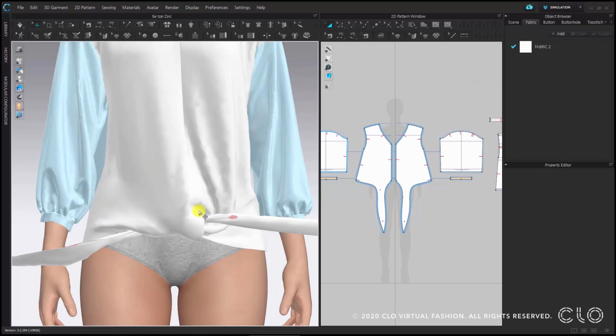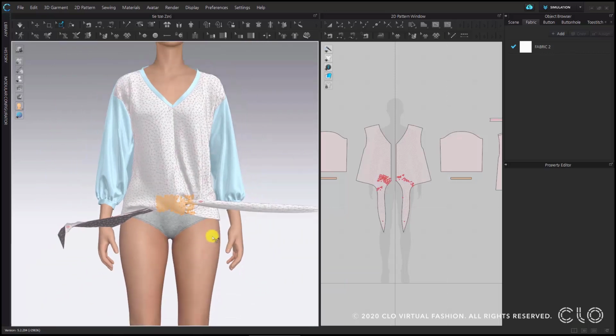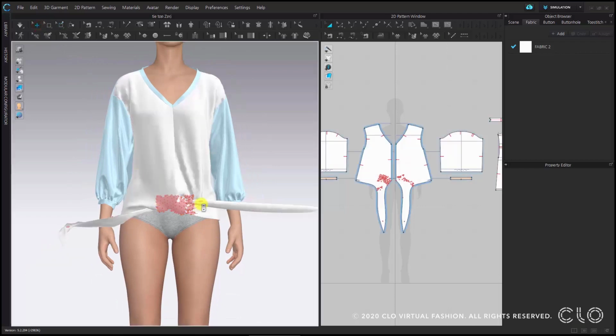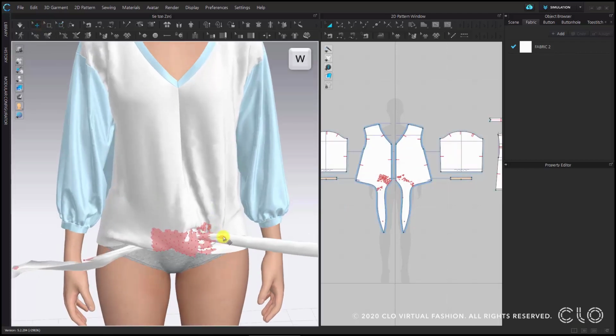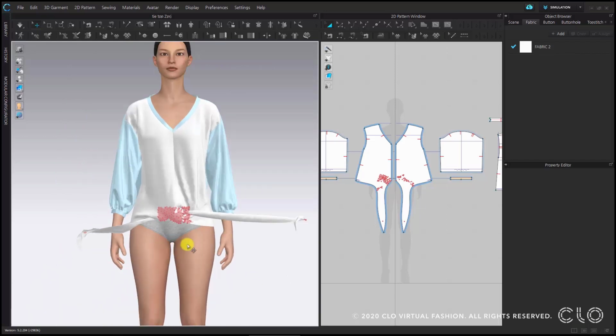So this area should be fixed, and we can use the pin box tool for this to draw open a box and make sure it stays in place when we start the simulation. Select the tool, draw open a box over this area. You see the pins marked in orange appearing. Switch back to the select move tool, and with W pressed down you can delete the single pins that we've placed before. After this, you do the same process one more time.